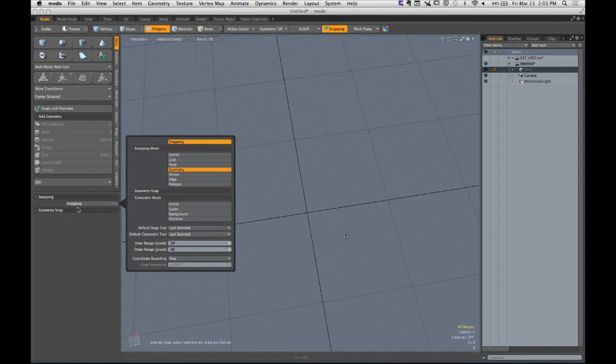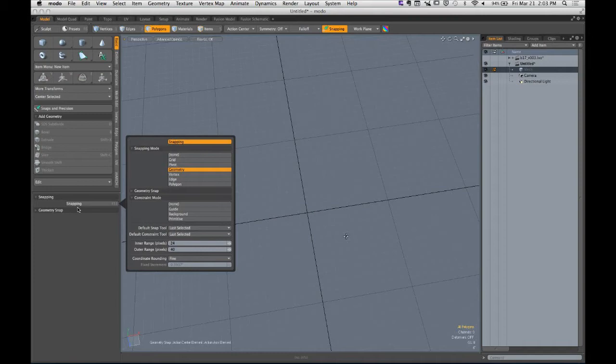Start with the top section where it says snapping mode, and you can see all the different things that we can snap to. And there's a number of them, right? It's great, because we can snap to the grids, we can snap to other pieces of geometry, which is awesome. We can snap to polygons and edges. It's fantastic. The snapping engine inside of Modo is best in class. It really, really is. Once you get used to going into this little flyout menu, it becomes an invaluable asset. So I'm going to go snap to grid.